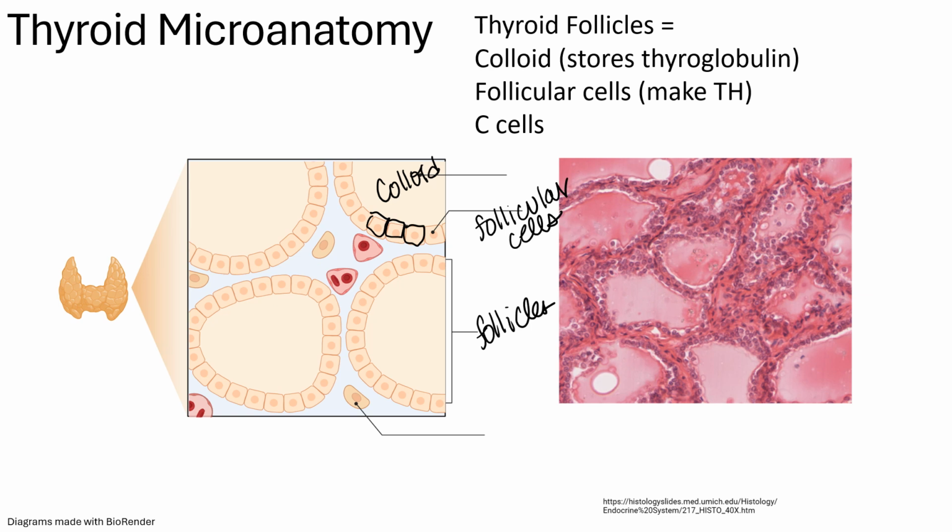You have this massive amount of storage in the colloid because you never, ever, ever want to be without the thyroid hormone. Speak to someone who has hypothyroidism, and they will tell you how horrible it is to need more thyroid hormone but not be able to make it at a rate that is quick enough. So this is why it's really important that you store excess hormone. Unique to the thyroid gland is the storage of this excess hormone.